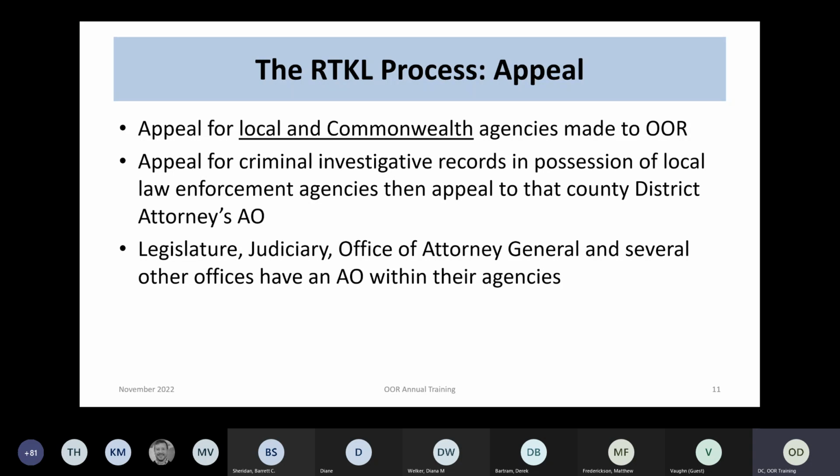I point out here that at times there can be commingled issues where there may be 708B16, which is criminal investigative, and 708B17, which is criminal non-investigative records. We would maintain jurisdiction over the non-criminal, and the district attorney would have jurisdiction over the criminal. So if you make a request and you suspect that both criminal and non-criminal investigative records are involved and you were denied access to them, it is a wise approach to appeal to both the OOR and the district attorney's office.